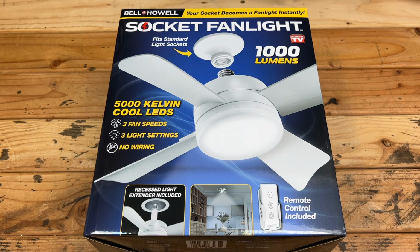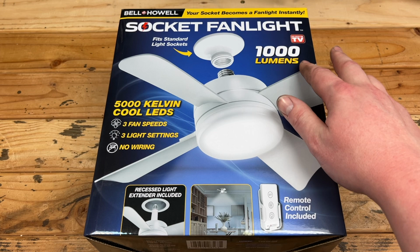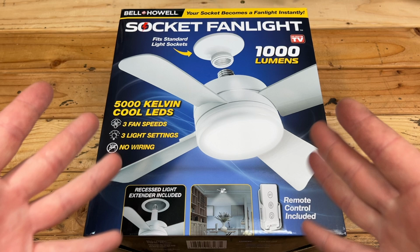So on the front of the packaging, we can obviously see the product itself. It has three fan speeds, three light settings, no wiring naturally, you just screw it in and you go. 1,000 lumens, I believe it's daylight colored LEDs, which seem to be super popular nowadays. Sure, daylight has its applications, but I'm not much of a daylight person when it comes to lighting in my home. Now, out here in the garage, it's perfect. You're working on a project, it's nice having that, you know, bright white light.